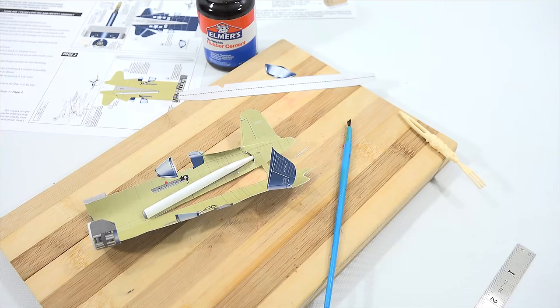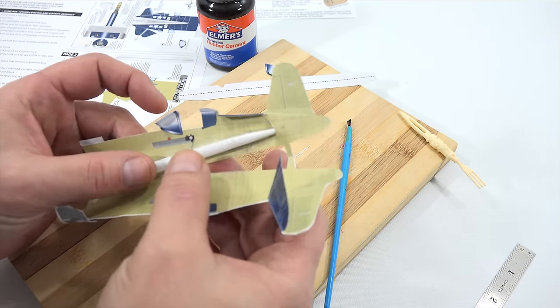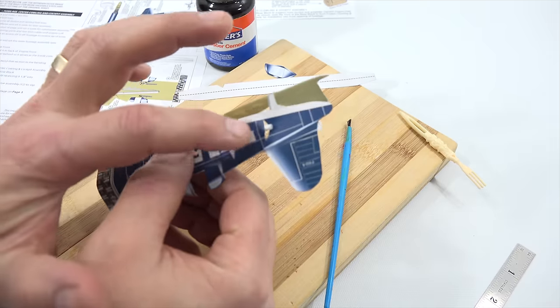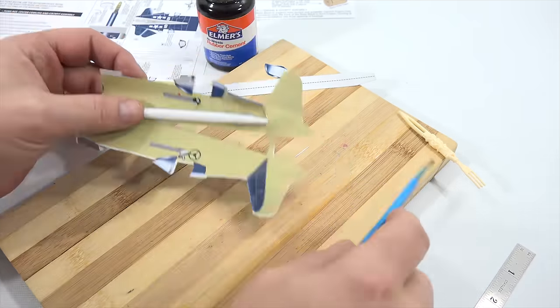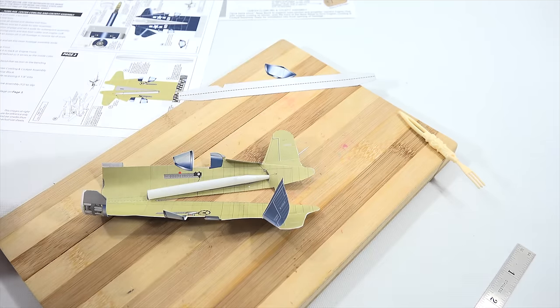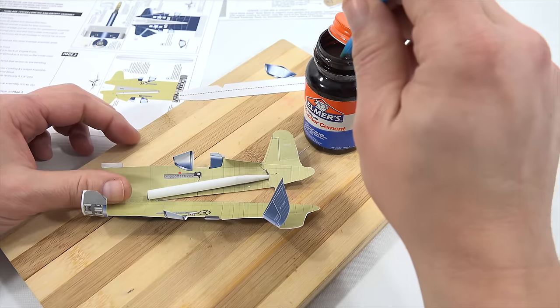All right, so it is dried. I let it sit for about 10, 15 minutes, did some other things, and it's kind of neat. Looks like that's a little exhaust out the backside, isn't it? So I figured I would glue a little bit more. I thought I was going to finish, but why not glue this section together? Because the next steps require balsa wood, which I don't have. So let me glue what they say.